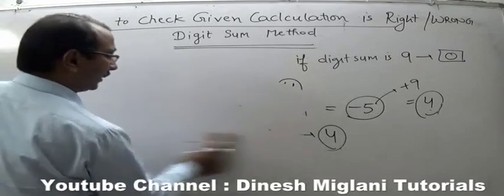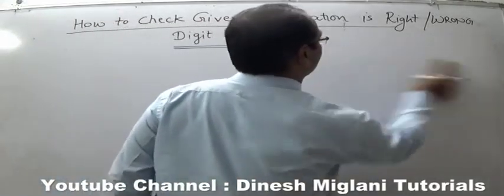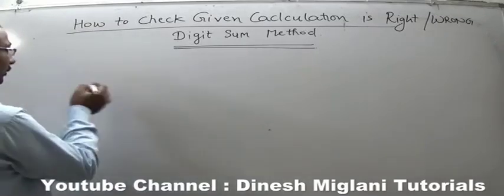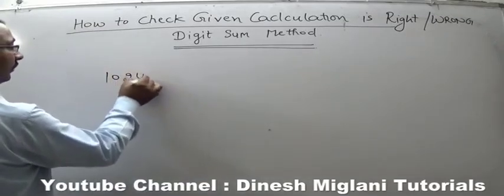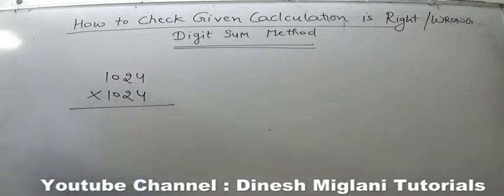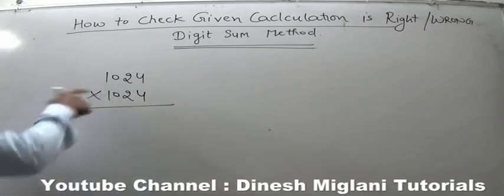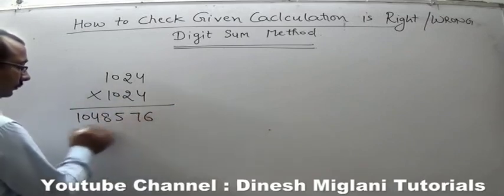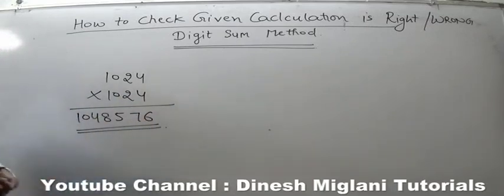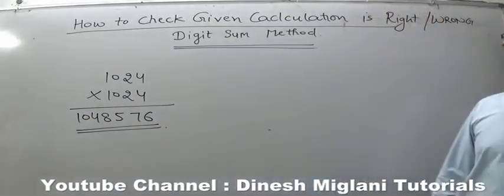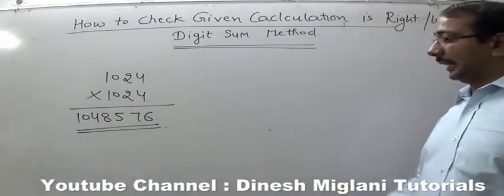Let us take an example of multiplication. An application of this is multiplication. For example, suppose you have to take the square of 1024, means 1024 into 1024, right. With the base method, you may watch my video on that, you can answer it as 1048576. Or you may multiply 1024 into 1024, and finally you can say 1048576.